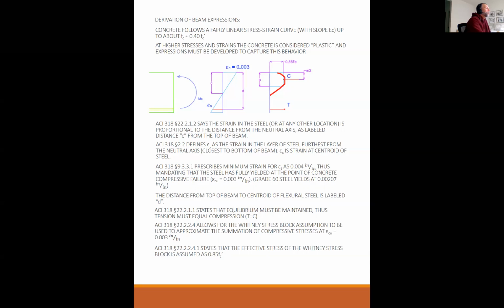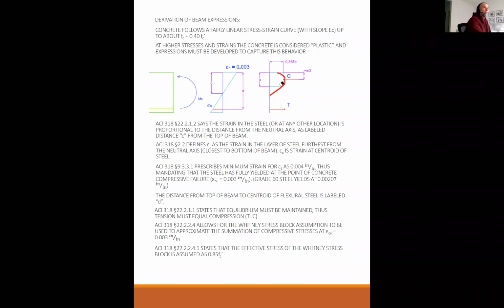Okay, I have a question: why are the strain diagrams for concrete and steel represented as triangles? Let me try to answer this question. This diagram is a strain diagram, and strain is always linear. If you remember from mechanics of materials, strain is related to stress by Hooke's law, and stress is related to the moment by the distance c from the neutral axis divided by the moment of inertia.